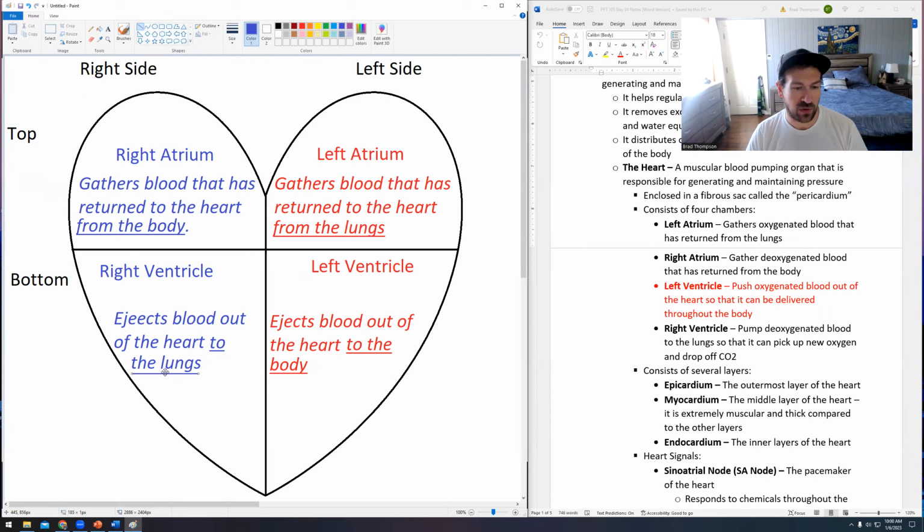So those terms, the contraction and the relaxation of the heart, are terms that you guys are probably familiar with. That is going to be called your systole and your diastole. Okay, so systole is the process of contracting your heart. You might be more familiar with that term if you call it your systolic blood pressure. And it's the amount of pressure that your heart ejects into all the other blood vessels when it squeezes. And then your diastolic blood pressure is your diastole. That's the relaxation of the heart. So heart beating is two phases, systole and diastole. Systole, diastole, right?